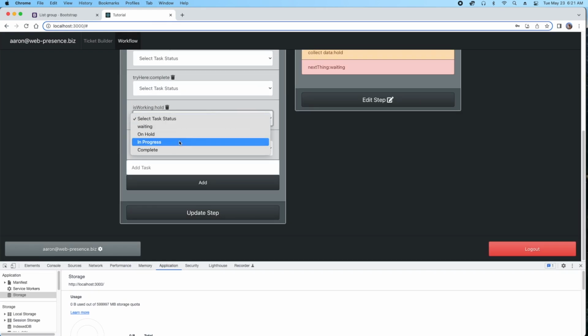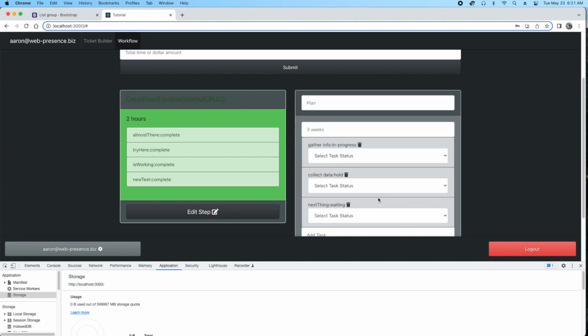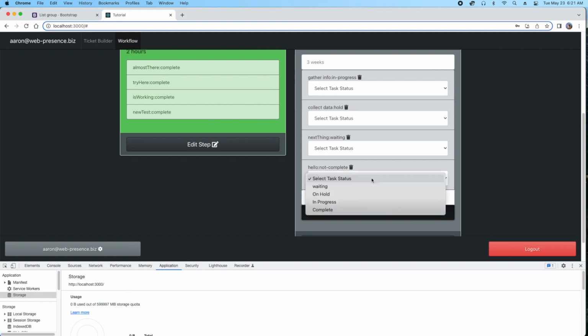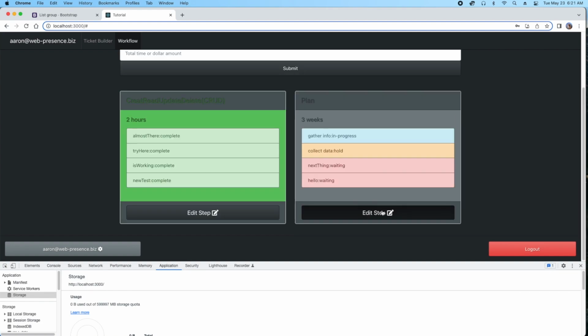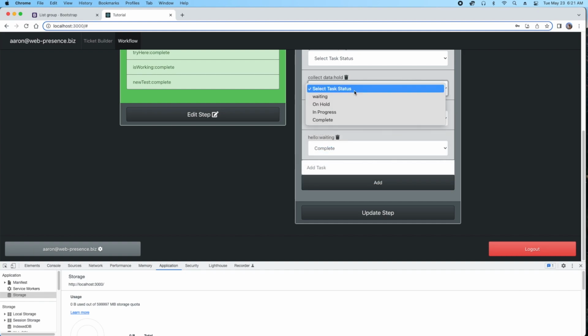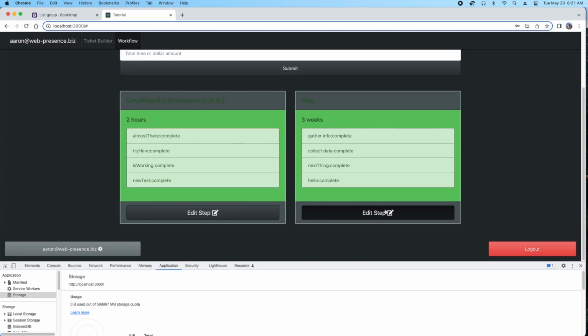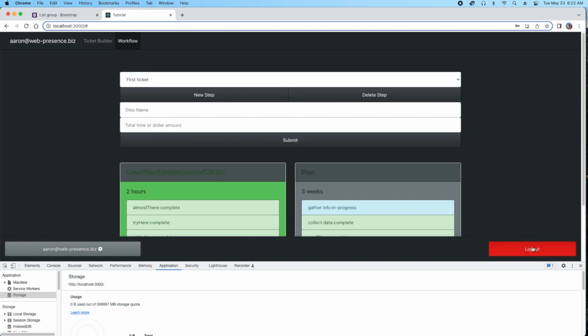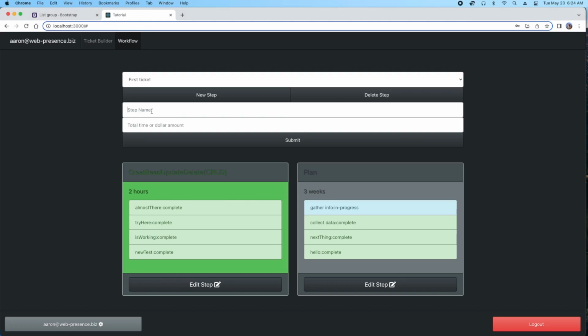All right, here are our tickets. And let's try changing status. Just kind of write something random. It's waiting. There we go. Seems to be working. All of them are complete. Now it's green, its parent is green just like we asked it to. If it's in progress, it goes back to not being green. So let's go look for some of my mistakes as I pointed out.